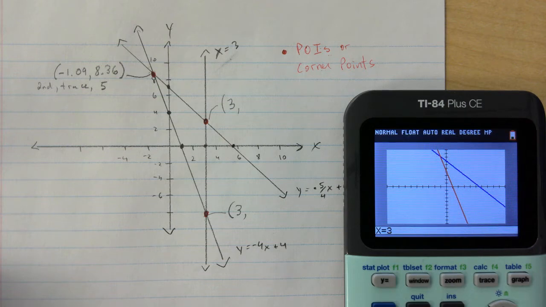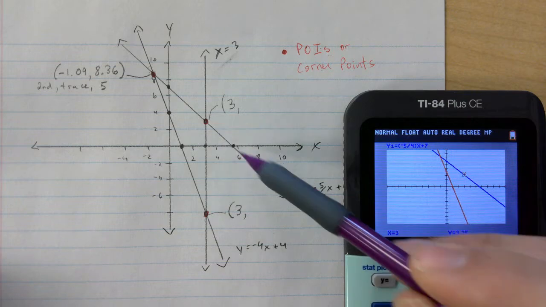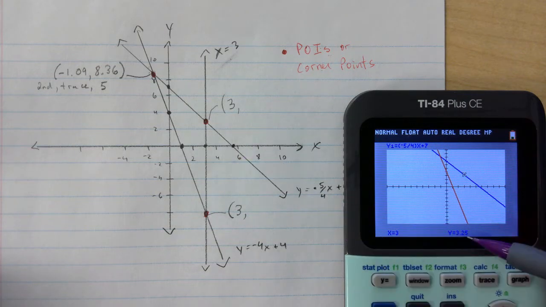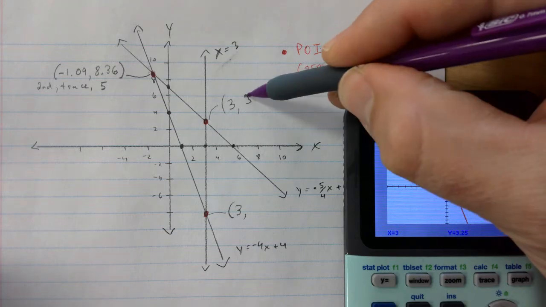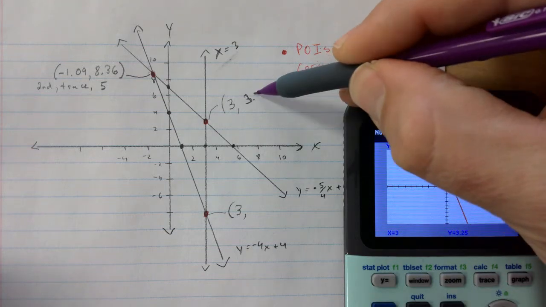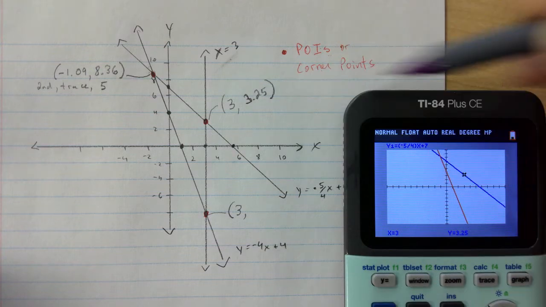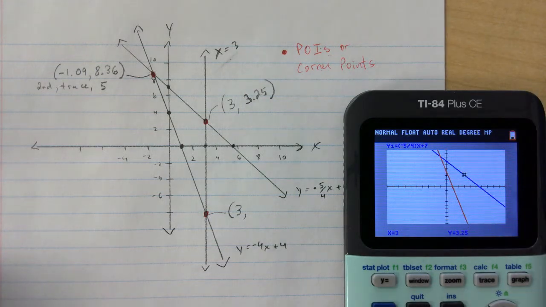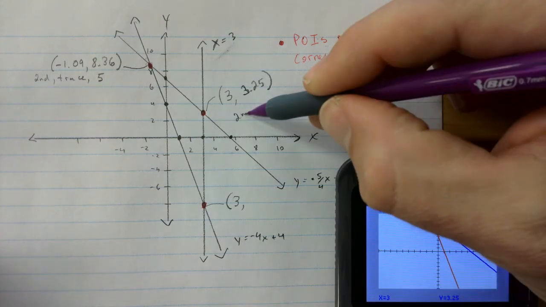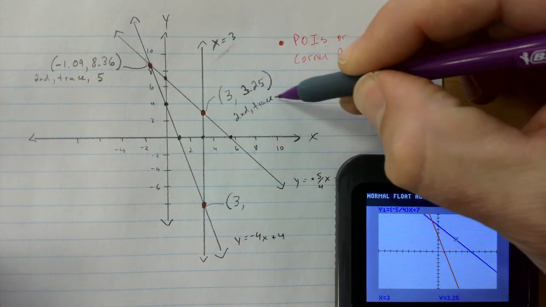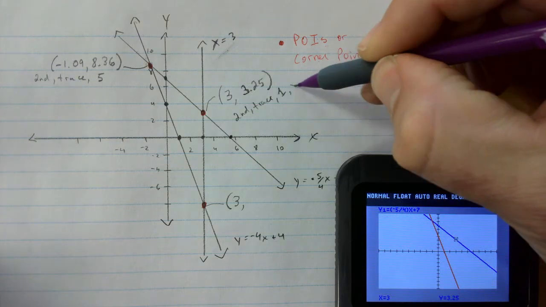And then right now you're on the blue line, right? So you're on this line right here, which is 3.25. So write it down, 3.25. Okay, and we're going to just say here, one moment, I'm going to type in second trace 1, x is equal to 3, right, to get that point.